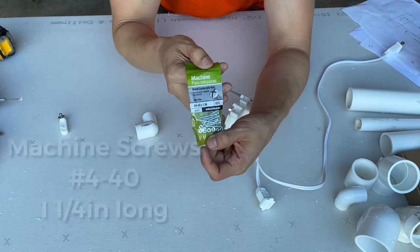Since this is the arm, I would suggest pre-drilling a hole and putting a screw in there so that you could remove the arm if you need to. Because if you do it with cement, it's stuck there. If you need to move the angle, you're not gonna be able to. So drill a screw in the back of this, attaching it to the PVC inside so it doesn't move.